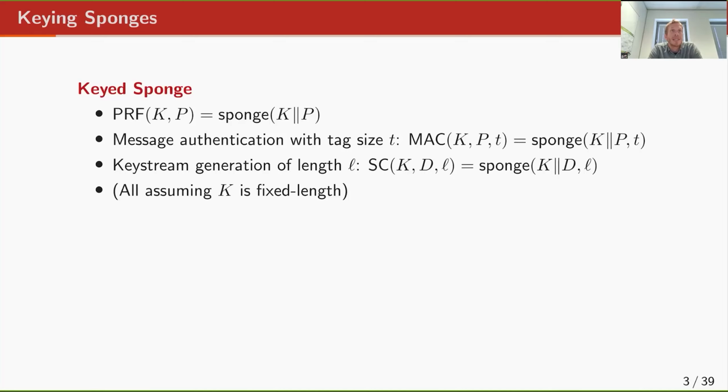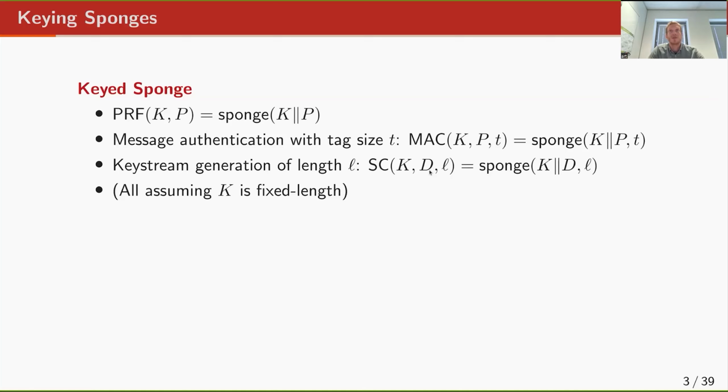This is the keyless application. There have also been many keyed applications, and this is maybe a more interesting angle. The idea of the keyed application is that you can just put the key as part of the plain text. Because the sponge behaves like a random oracle, you can do this and it behaves like a random oracle. So you can get a PRF by just concatenating the key and the plain text. This means you can also make a MAC function out of it: on input of a key and a plain text, and a tag size T, you just evaluate the sponge on the concatenation of the key and the plain text, and you say we need T bits. You can also look at key stream generation.